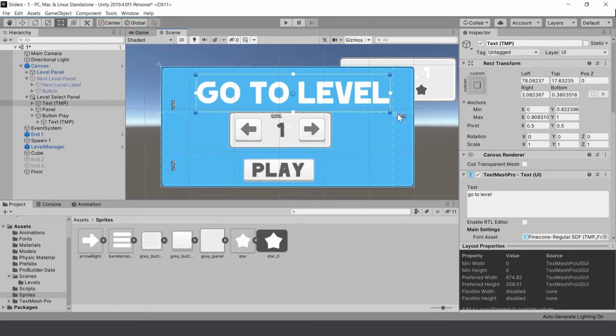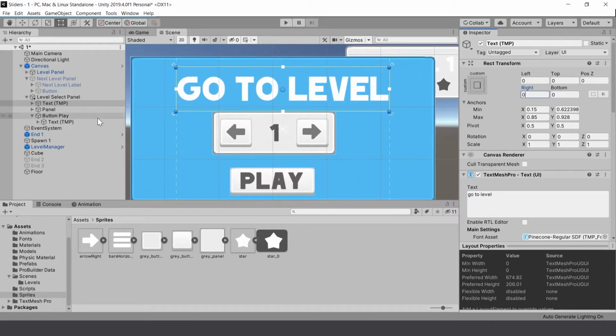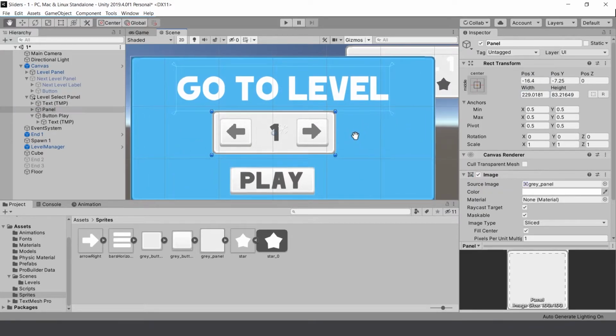We can do this fairly roughly. We just know that this can be like 1.5, and this can be like 8.5, and the top and bottom don't matter too much. It's more about just making sure it's centered. Same thing here.